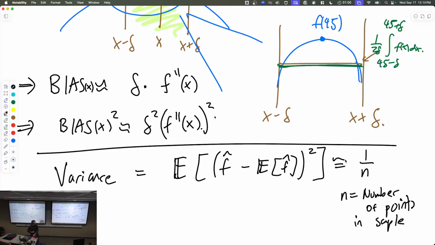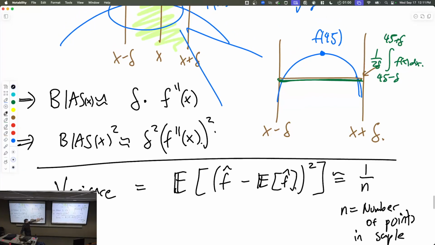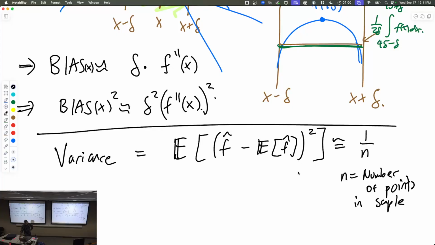Again, the number of points is not exactly always fixed. Sometimes by chance you have more or less. But in the situation where we did it before, it was exactly 1 over n. In this case, it's morally 1 over n. I guess it will be like the expected value of this. And this is approximately 1 over delta.